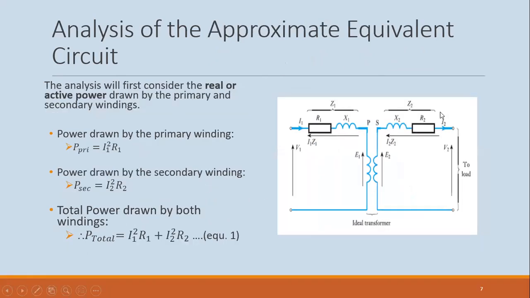So let's go back over here. Here we have a secondary winding that has a resistance R2 and a reactance X2. Now, when I move this secondary winding resistance over to the primary, when I refer it to the primary, it becomes R2 prime. Just to keep track of the name, I put a prime on it. And I do the same thing with the X2. I put a prime on it when I bring it over.